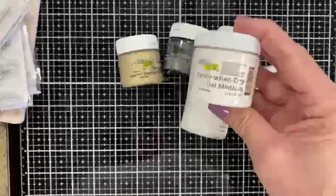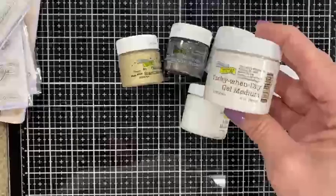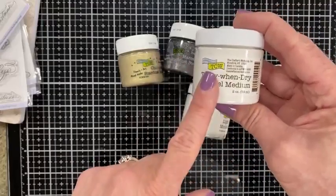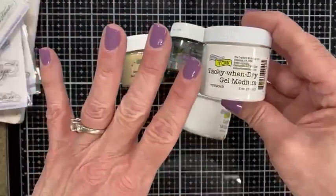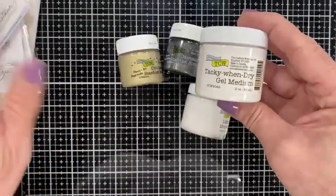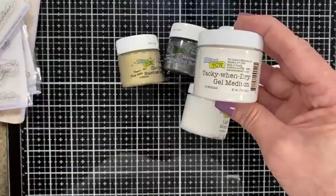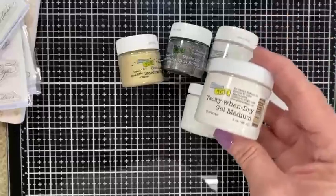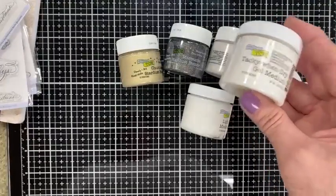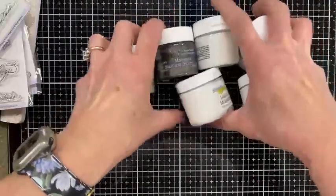And we'll go back and actually do more in-depth videos on a Wednesday night or on a Saturday morning showing you these. But this is the paste that you would put on and let it dry, and it becomes tacky. And then after you get that tacky kind of texture to it, maybe about 30 minutes, you can go and put your foil on top and lift it off. We did show these before, but I don't have time to do that today, but we definitely will go back. So these are the products that we got in from the Crafters Workshop.